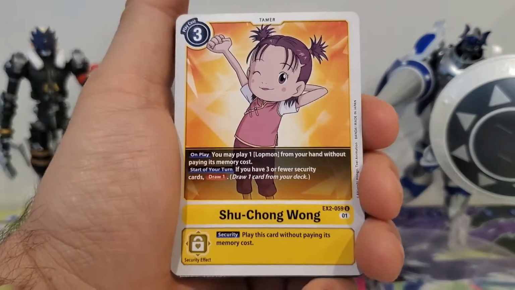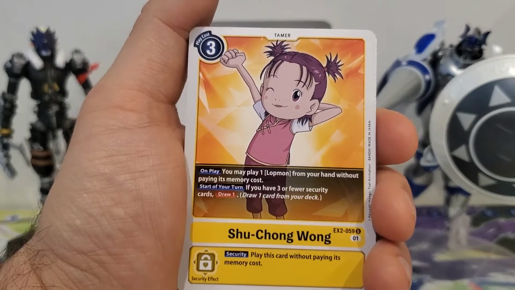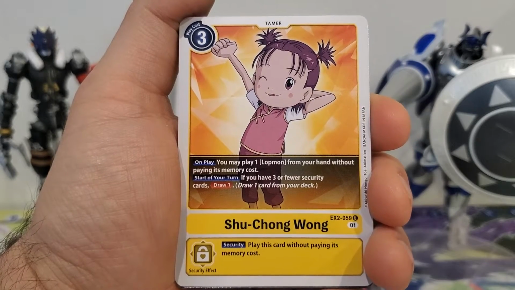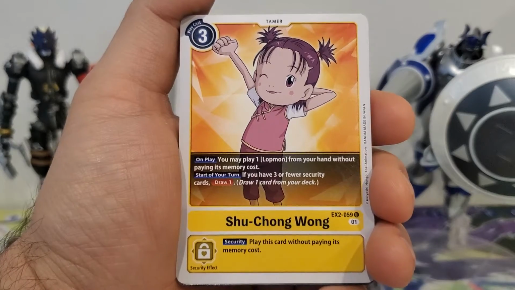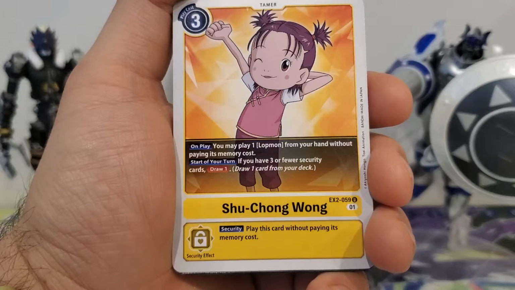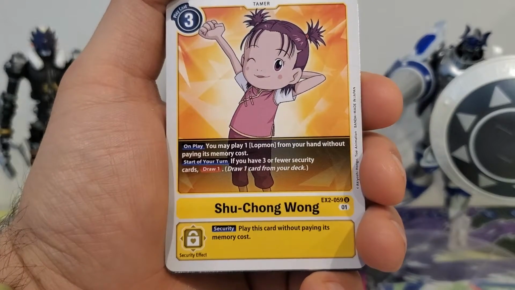Then we got Shu Chang Wong. Oof. She's a 3 play cost. On play, you may play one Lotmon from your hand without paying its memory cost. Start of your turn, if you have 3 or fewer security cards, draw 1 card. Security effect, play this card without paying its memory cost.